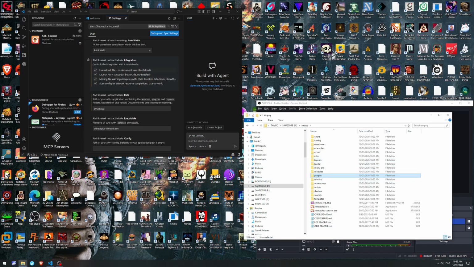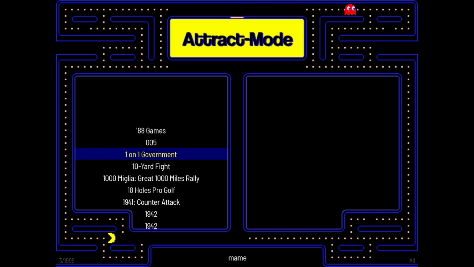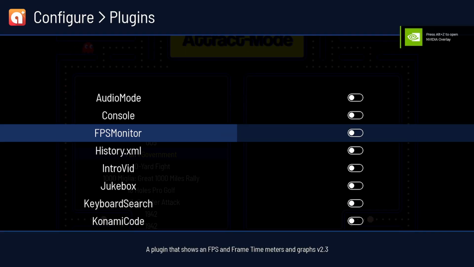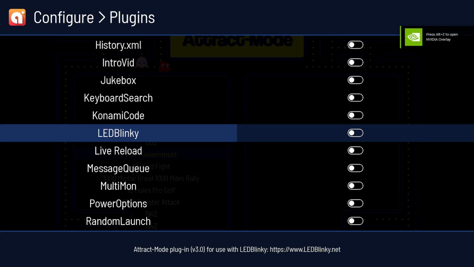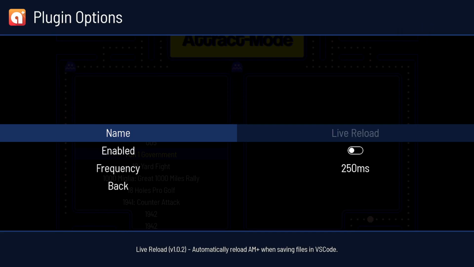So let's go and launch TrackMan from here again. And we'll go to plugins. And then down here we have live reload now. So we can enable this.